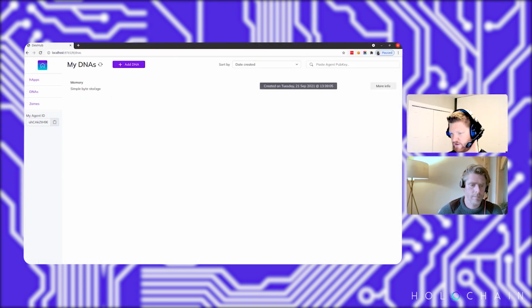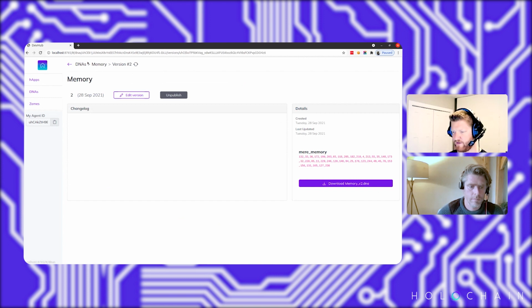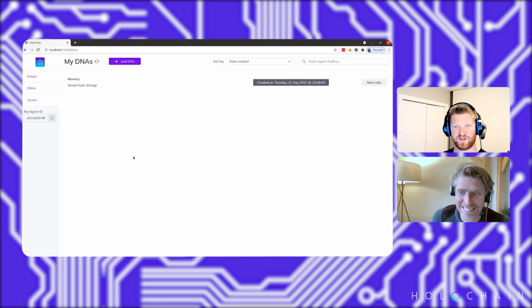So anyways, this is it. It's kind of the repetitive process for the hApps, just that you're selecting DNAs instead of zomes. And then the newest thing I did was I got real networking working across the internet. I ran my own proxy for this, and it worked right away. It was pretty awesome and impressive. The dev camp is probably going to be super fun for everyone attending. That's where it's at.